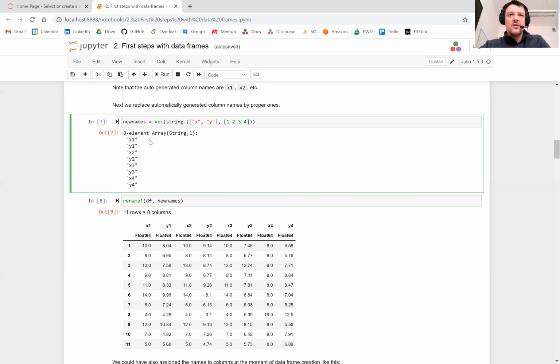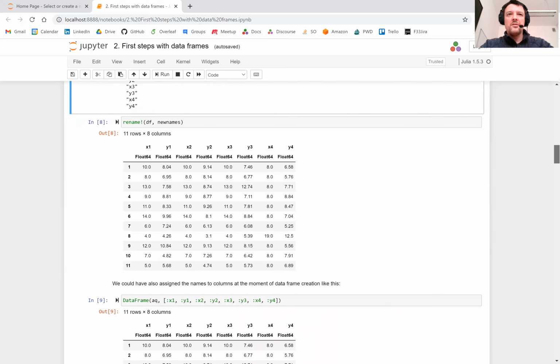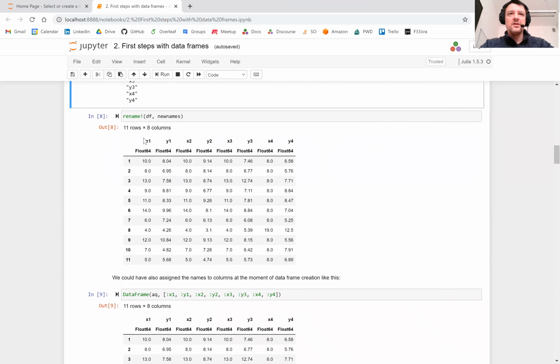Because this is a column vector and this is a row matrix, broadcasting the string function over it creates, as we can see, all combinations of the passed arguments. So we get 8 elements, and I use the vec function to get a vector out of it. And now it's easy to change the names of our columns into the newly generated names.